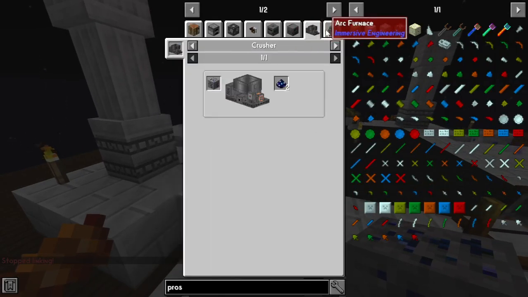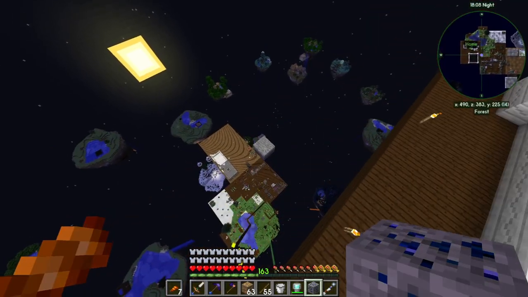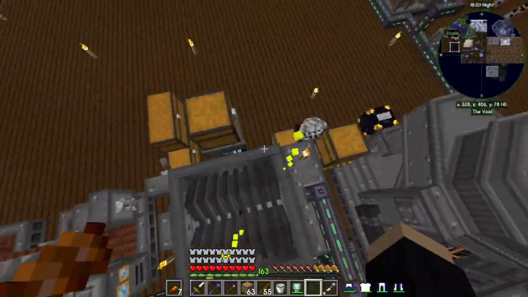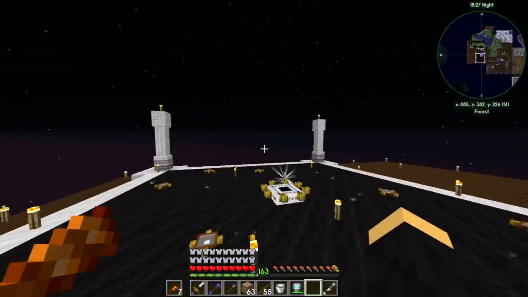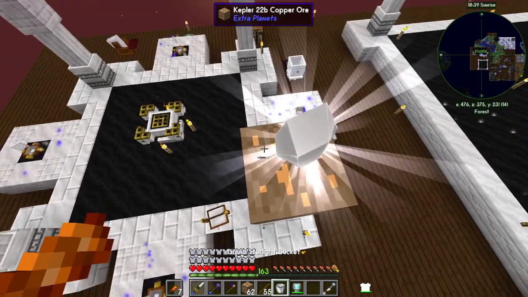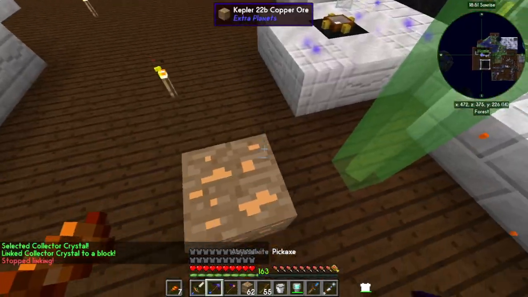So, what can I do with ore? I can make two. Pressure? Yeah, to make two. I mean... Ugh. A hole. I have literally the most powerful crystal right there.